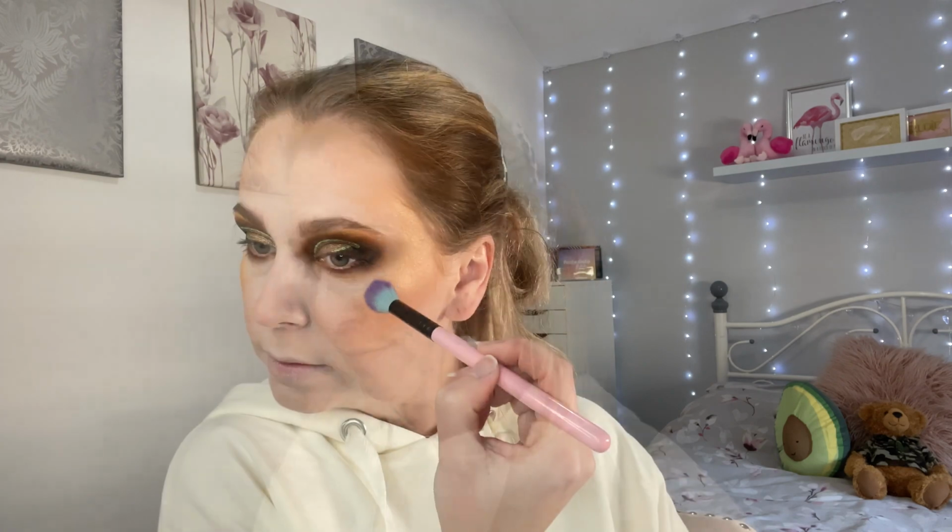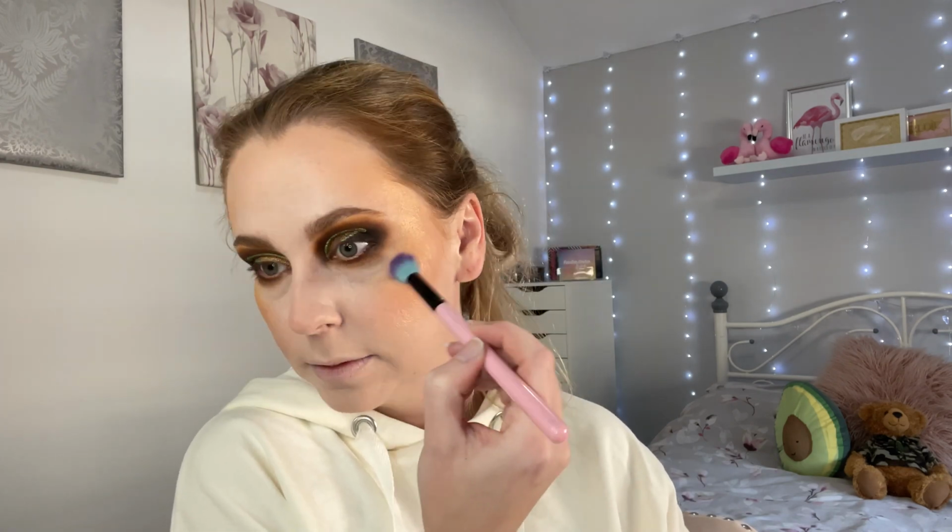And today I'm going to use my Hojo highlighter from Amazon. This is in, it doesn't actually say the number on the back, but it's the golden one. It's lovely. We need to be glowy. We're so dramatic today that we need the glow. Don't you love how I've turned this nice neutral eye look into something crazy?